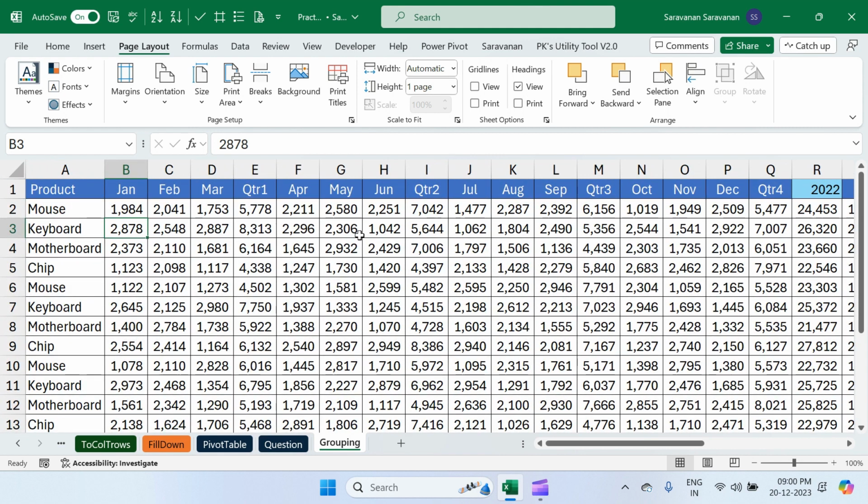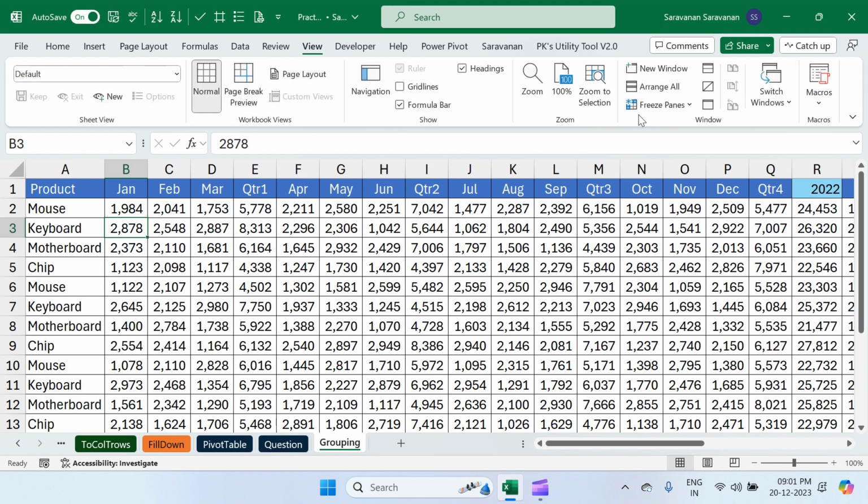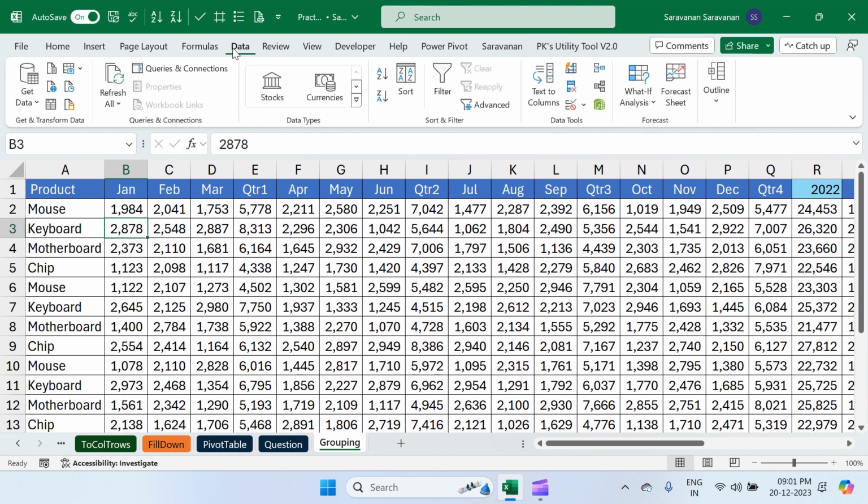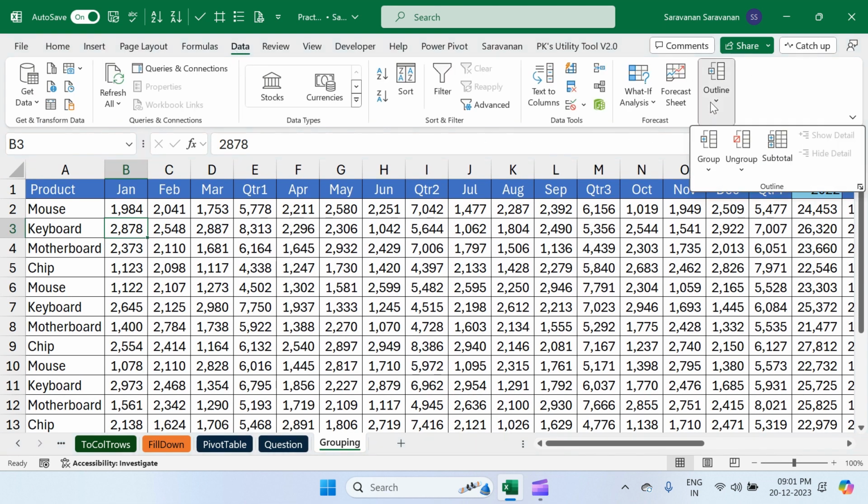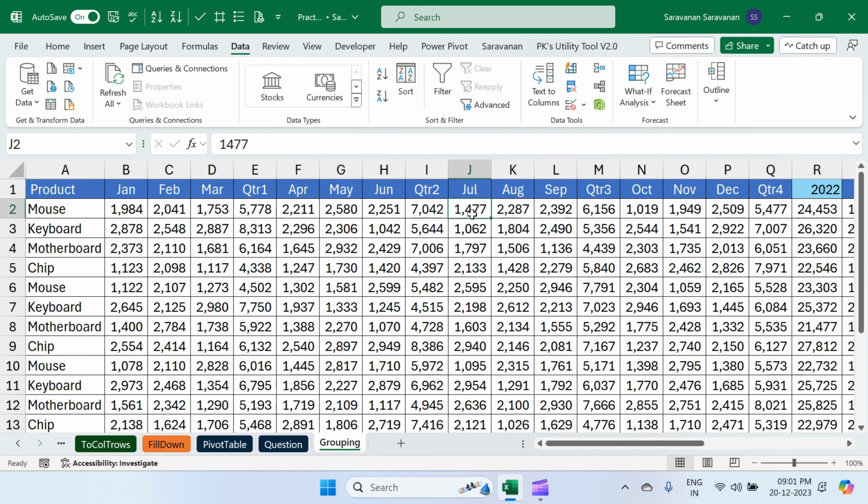So we saw three things in this video. To summarize, first we saw how to make use of freeze panes, second how to make use of group, and third how to make use of printing.